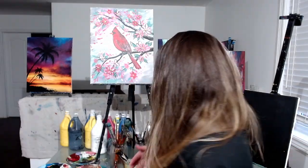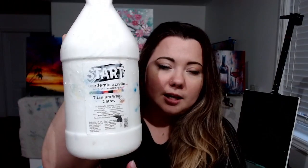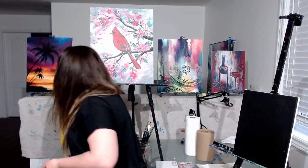So let me show you the paint. This is the acrylic paint that we use. It is Starred brand student grade acrylic. It is really nice. It's quite liquid and the colors are very beautiful and bright, and it's a good paint. But again, there are a lot of similar brands that you can find. If you're not sure, go to your local art store or call them and ask what they have available in student grade acrylic paint and what they would recommend for you. And just make sure it's not too thick because that's important.